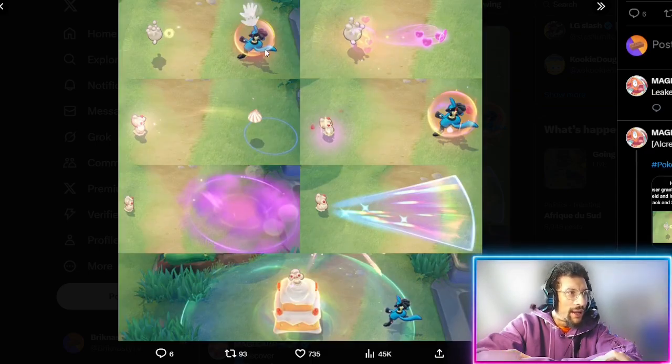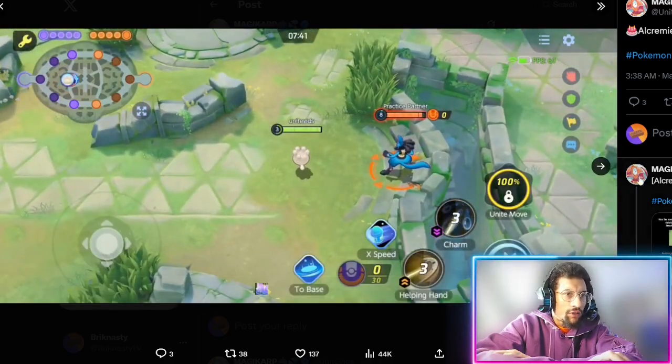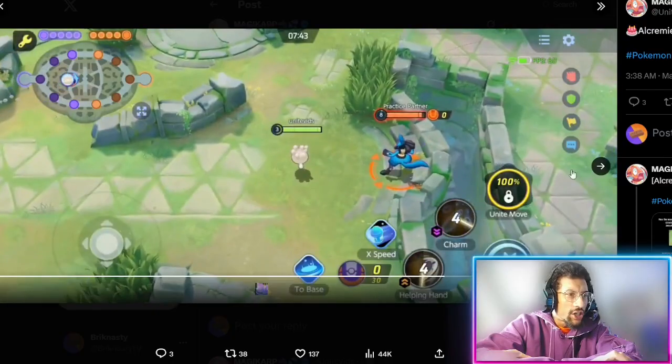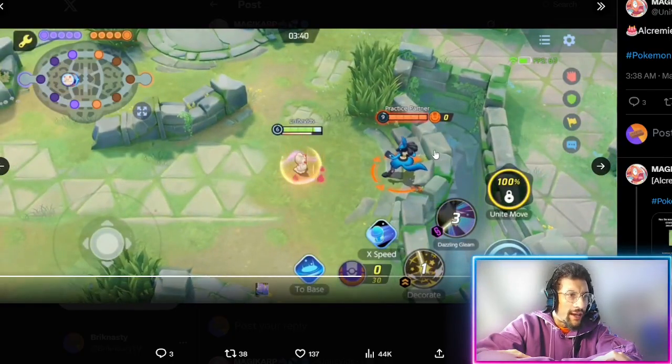So here's just more imagery of its moves. So yeah, Helping Hand, Charm, Decorate. No, this is Decorate, Recover, Sweet Scent, Dazzling Gleam, and then Cluffy Cake Supreme. Alright, so here's also Alcremie's moveset posted on Twitter. So we have the auto attacks over here, Charm. Next we have Dazzling Gleam, so a pretty good range, honestly.